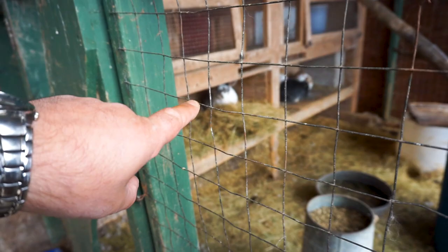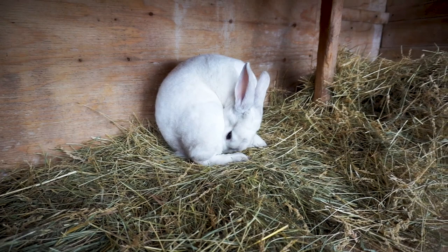Our rabbits are in here. One is Hugo and then we've got a white one named Snowball. The other ones don't really have a name. Somebody had asked about that in the comments — what are the names of the rabbits? I know we've got Hugo and I believe the white one's Snowball, which was the first one you would have seen last week. But the other ones — they don't always come in with names.